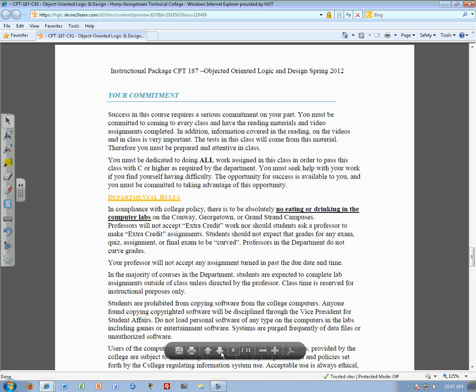I mean, I'm going to be very frank with you. I don't want to hear it. It's what's required to get through this course. Okay? You have to have this course with a C or better in order to graduate from this department. It's always easier to do things once instead of twice. Why am I pointing this out? Because if you get behind, you're dead. And I'm not threatening you, I'm simply explaining it to you. If you get behind, you're in serious, serious trouble, because there's a lot of work involved, and you won't be able to write the programs that you need to write because you won't have the background to write them.